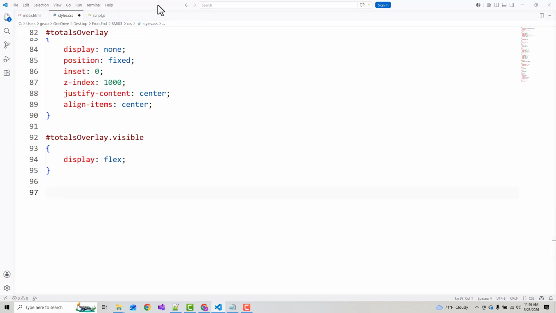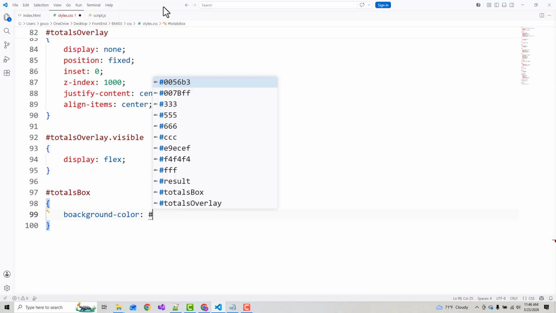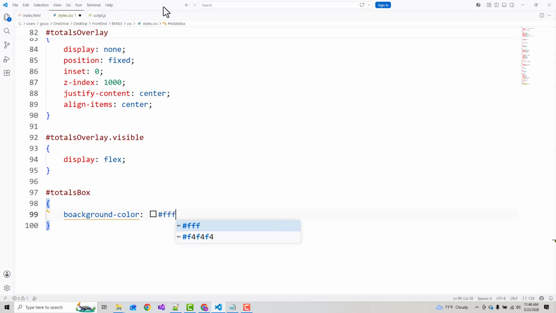Here will be this white card that we call totals box. Sorry, let the clock go. It's not background, it's background. There we go.